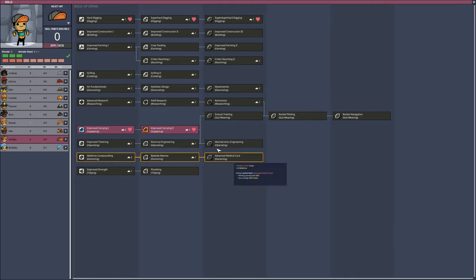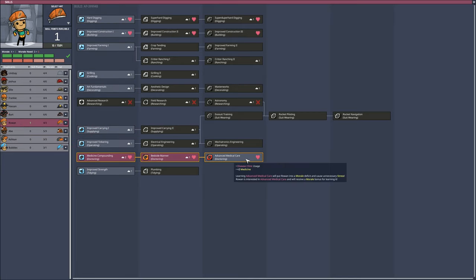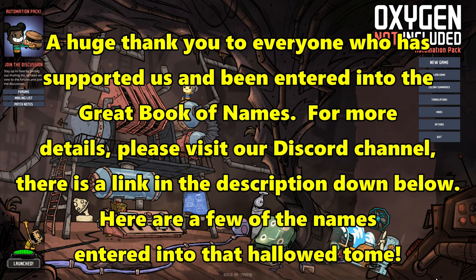Ideal. Right, duplicate skills over this way. We've got Rowan right now, who is a doctor at the moment. We've got advanced... Well, unfortunately, that's all we've got time for a little while. We need to let the duplicants rest.